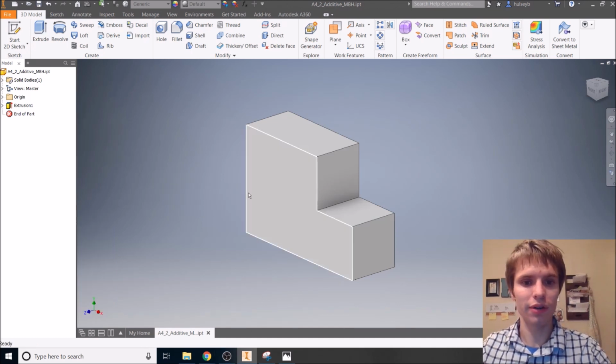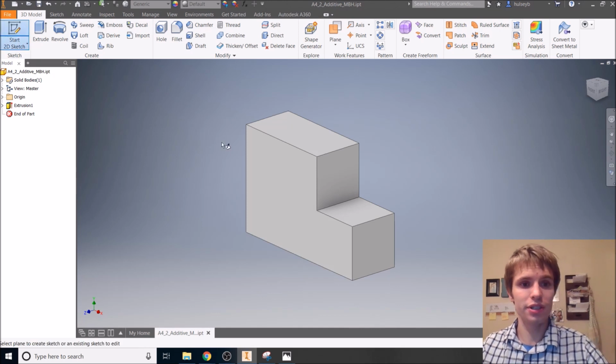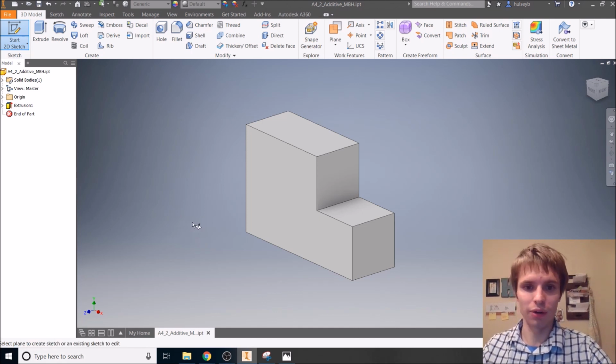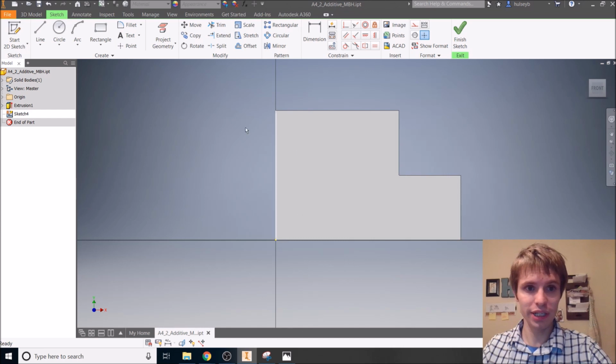Okay, all we need to do now is add in this little block in the front. So I want to create another 2D sketch, and it's asking me, oh look, it's down here in my status bar: select plane to create sketch on. I want to create a sketch on this front plane. Here we go. Now that I'm in here, pretty easy, I can use that rectangle tool. That's my recommendation. I'm on that point there.